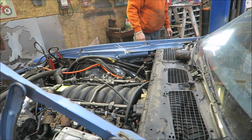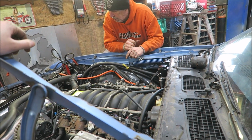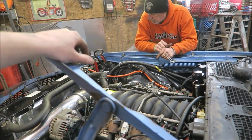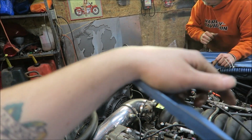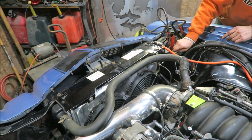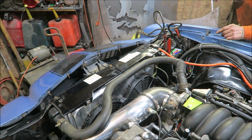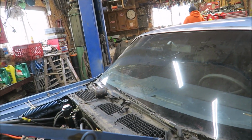I think the only thing I'm worried about is if those tranny lines are tight enough. I think they are, but... You did tighten it back up here, right? Yes. He hesitates so much when he says that. Yeah, I absolutely did. Well, do you want to be the one to try it? You're on that side.